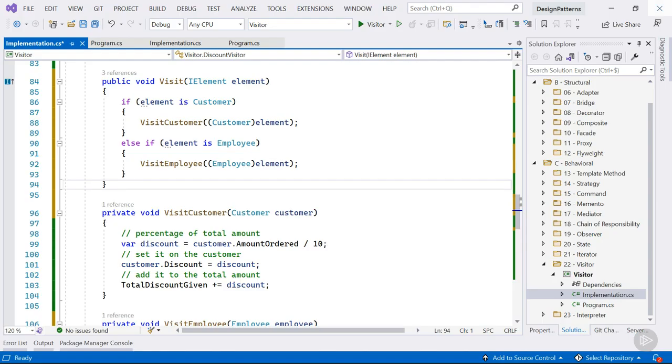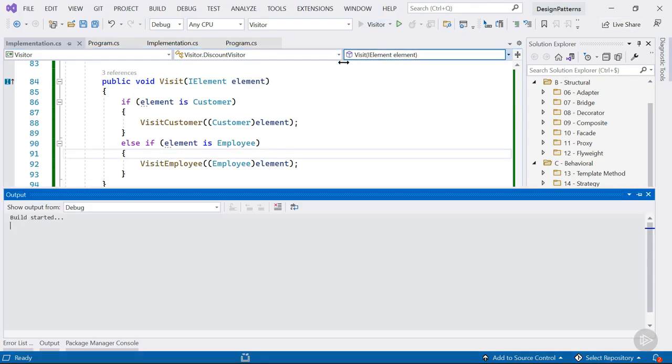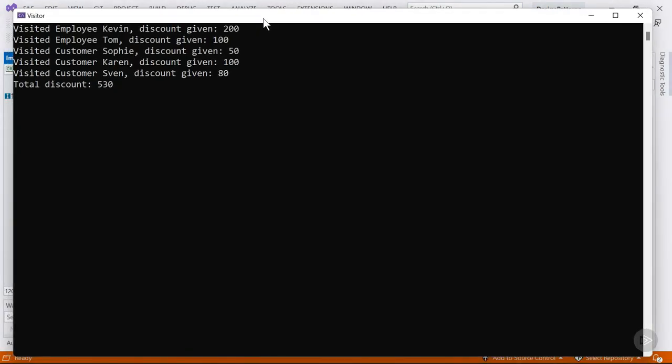No need to change anything to the client. That should still work as before. So let's give this a try. And there we go. Still works as expected. We've made our interface simpler, so we won't have to change that whenever a new concrete element is added to our object structure. Yet we have introduced additional logic in the visitor implementation. It's this implementation I see more often in the wild, but both implementations we made are valid. The intent remains the same. It's just a template that's changed. Let's have a look at the use cases for this pattern.